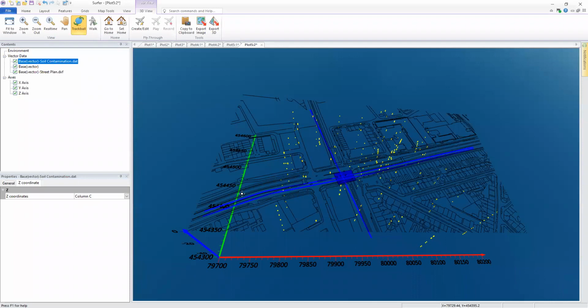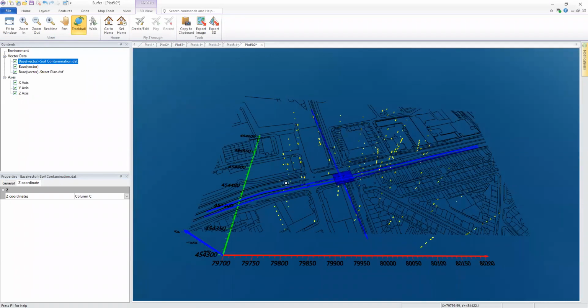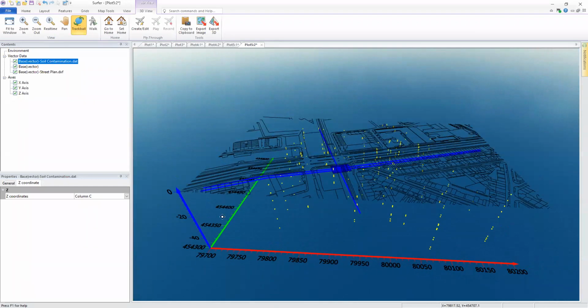All right, so in addition to 3D polylines and 3D polygons, which we've just touched on, Surfer now also supports 3D polymesh objects. Before the webinar, I created some ISO surfaces by gridding the same well data that I just added to the map in Voxler, and then exported those as 3D DXF files that contain the 3D polymesh. These polymesh objects are going to represent some subsurface LNAPL releases, and so let's go ahead and add these so you can see where the contamination data is going to sit in our model.